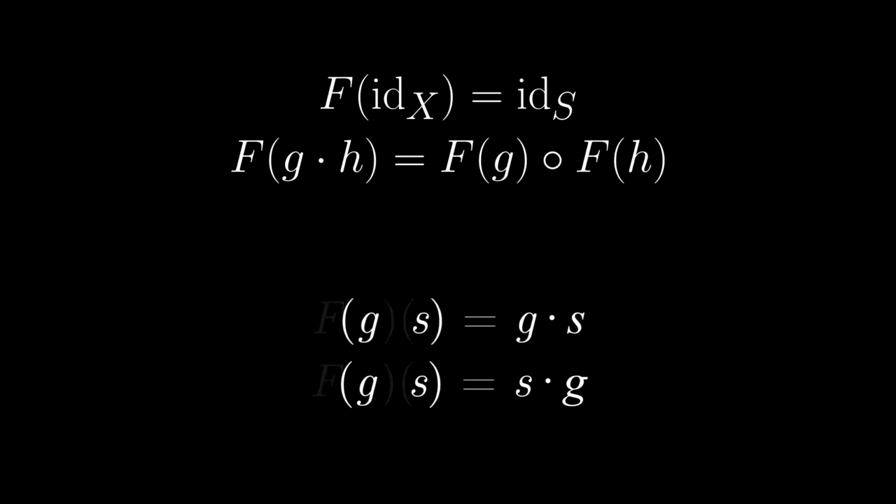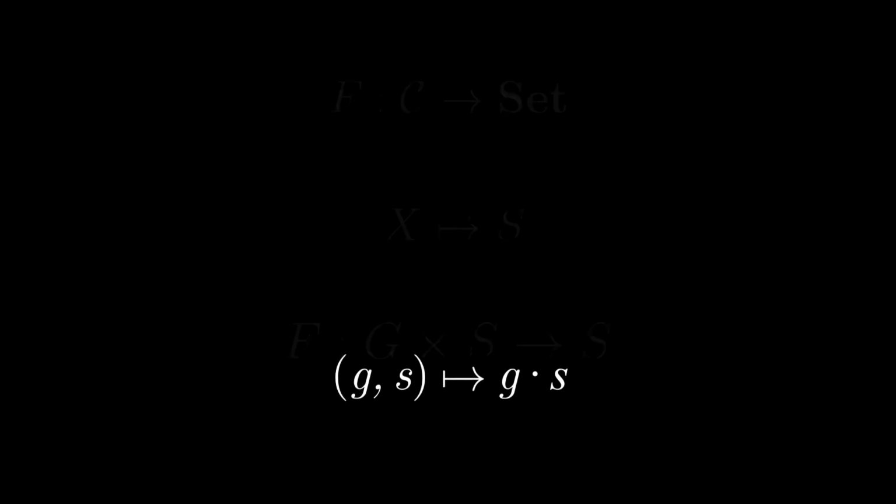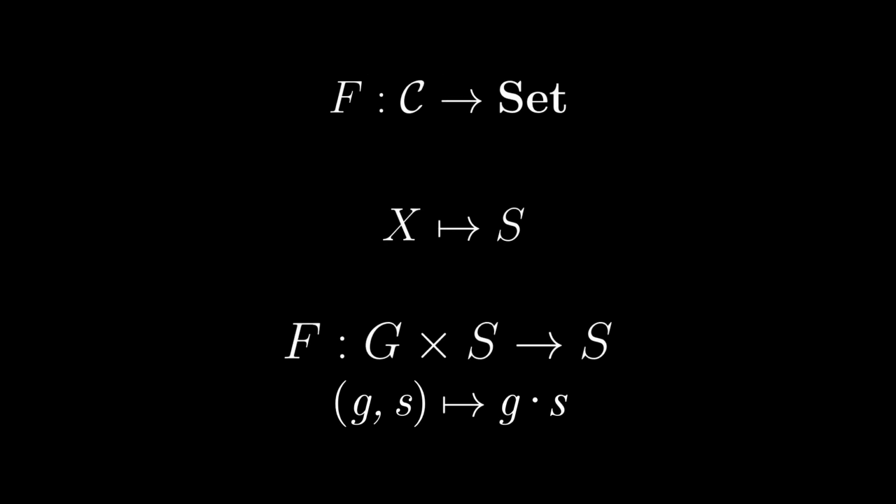We can really interpret this mapping to be a two-argument function, taking a morphism g from G and an element little s from S and returning their product. So, f is determined by the choice of a target set S and a function from G cross S to S. We can then see that a covariant functor from a group to Set is really just the left action of a group on some set S, or a left G-set for short. For a contravariant functor, we just pick the other mapping, so a contravariant functor is a right G-set.